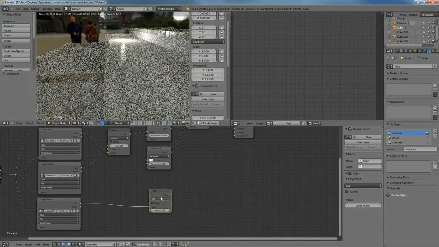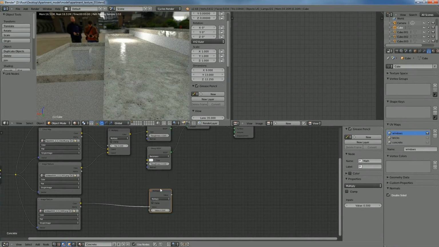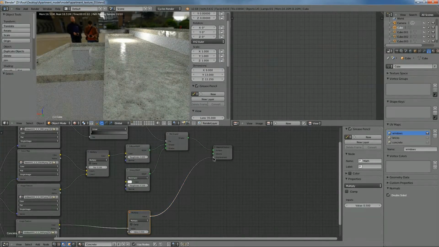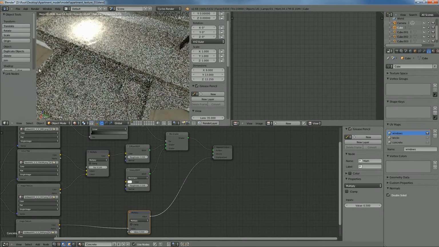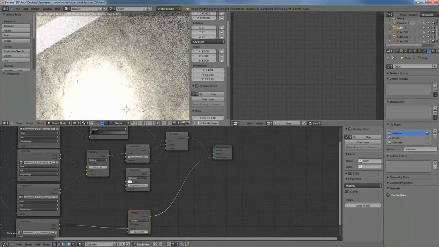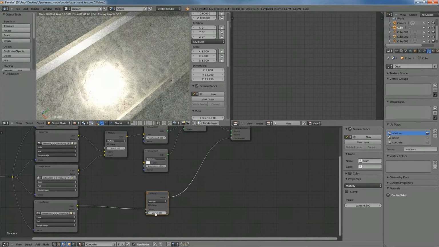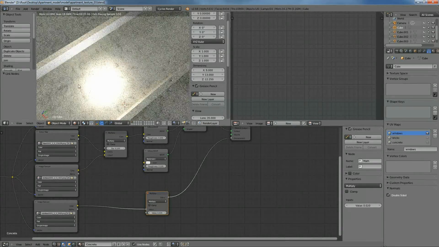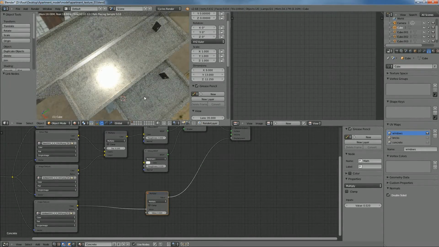of our displacement map into it, change the mode to multiply, and plug that into the displacement of our material output. What this lets us do is control the amount of bump mapping it actually receives from that texture. 0.5 is way too much. I think we found a value of about 0.02 suffices. So you're not going to actually see anything right here.